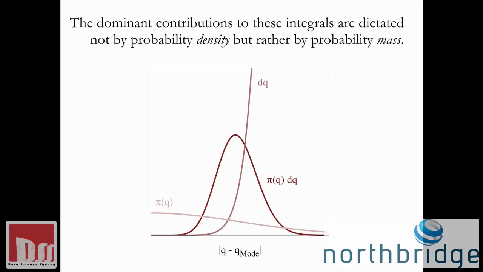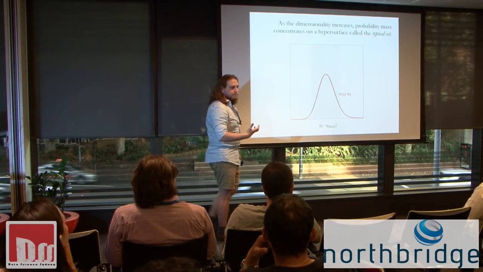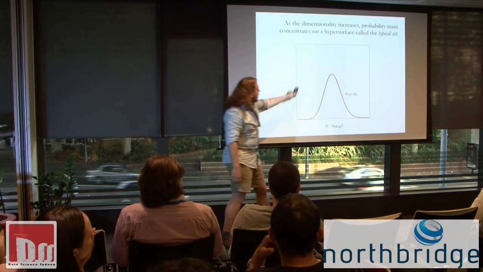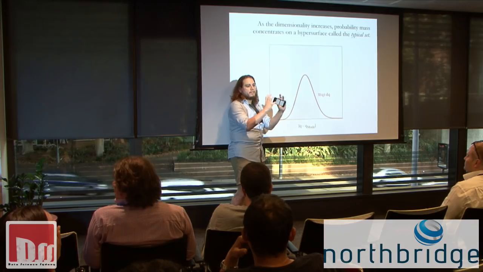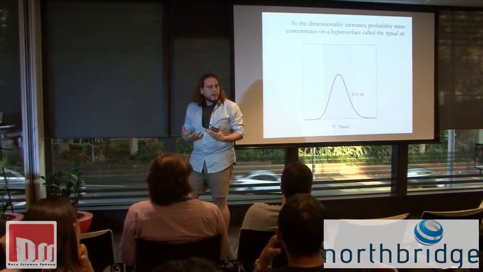And that pi dq, that probability mass that matters for our computational problem, it's not concentrating around the mode because there's not enough volume there. Right? It's not concentrating at infinity because there's not enough density there. So instead, it concentrates in the middle. And we call that neighborhood that it concentrates very roughly, very informally, a typical set. Right? So I'm not going to actually put a threshold down here and define this as an explicit set. I'm just giving some intuition as to where the probability mass is concentrating.